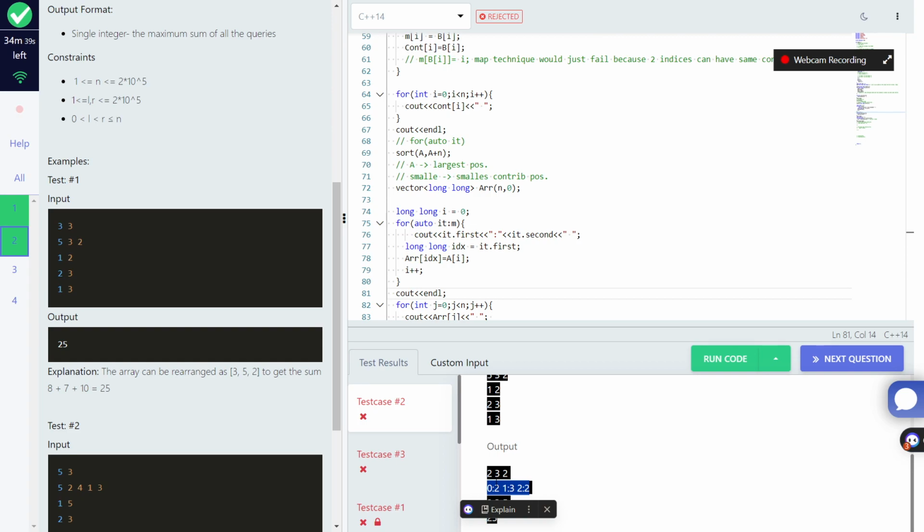Now we need to implement a vector function, maybe. It is what it is.